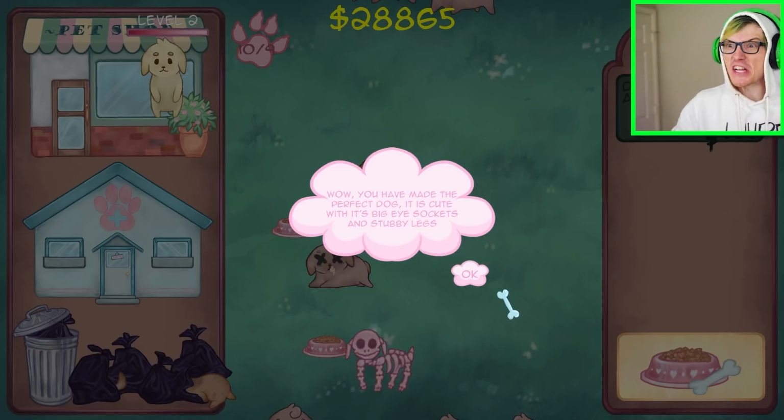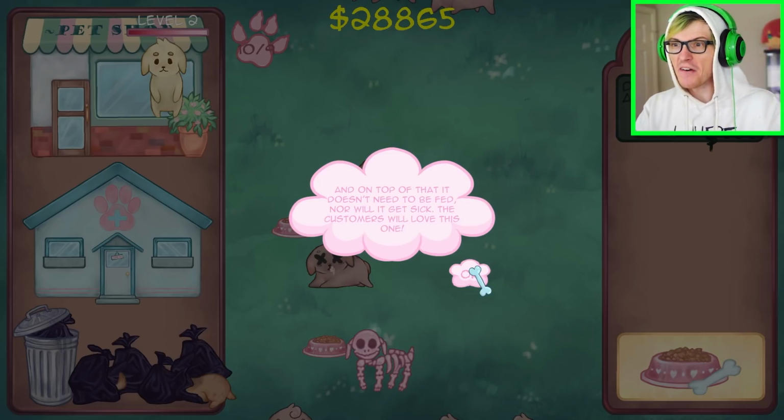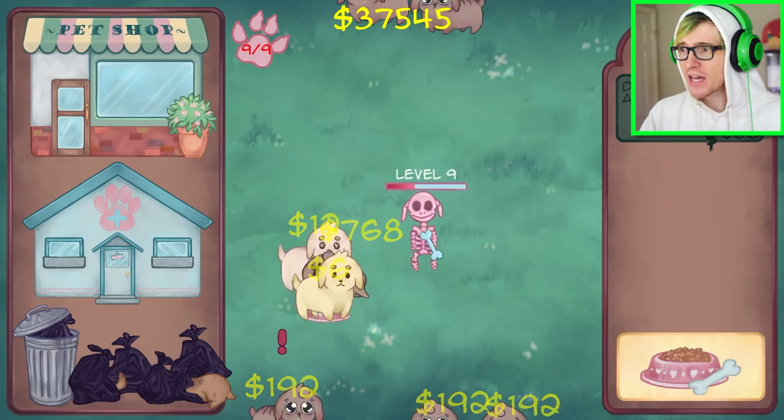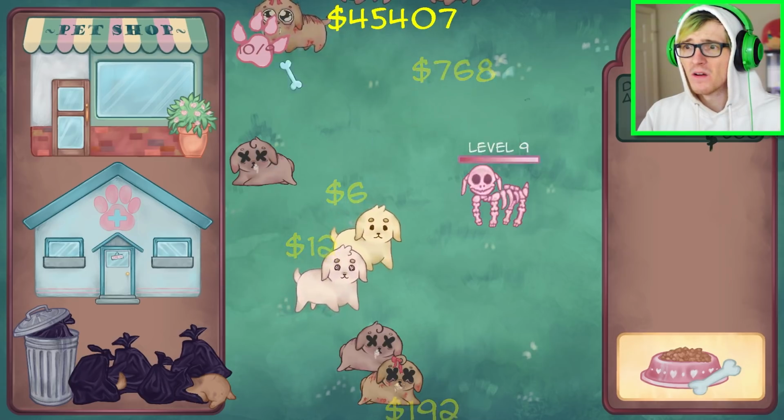It is cute with its big sockets, stubby legs. And on top of that, it doesn't need to be fed, nor will it get sick. And customers will love this one. Who's your customer, Jack Skellington? Why is the music gone? How much does the level 9 sell for? The music's just gone. They're just dying and I can't do anything about it.